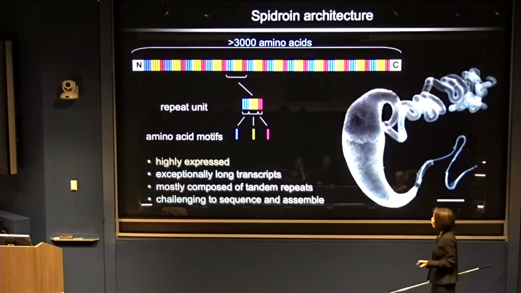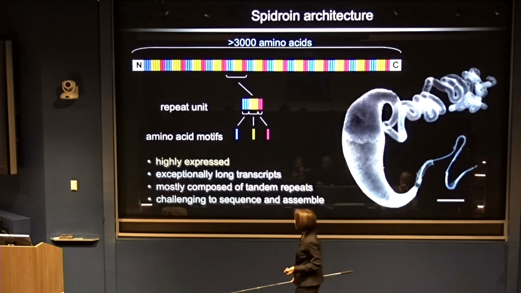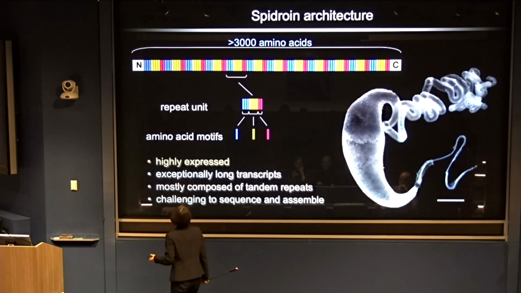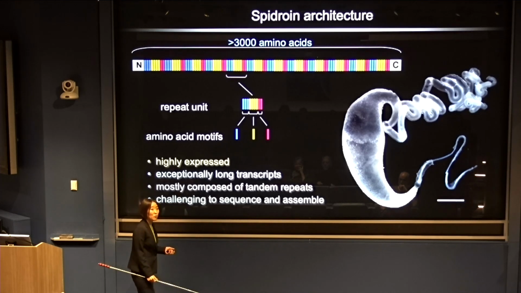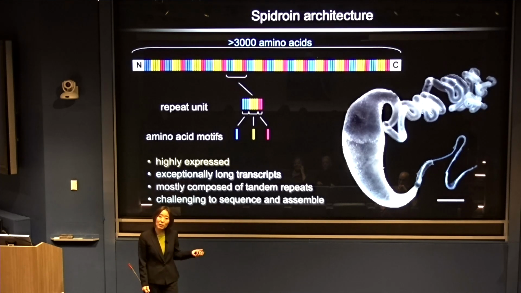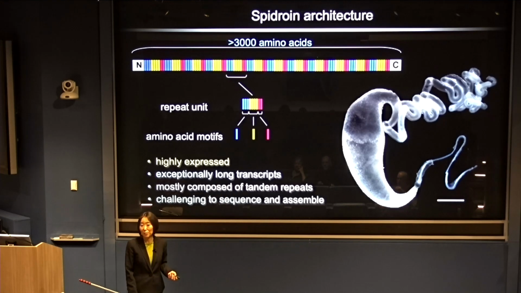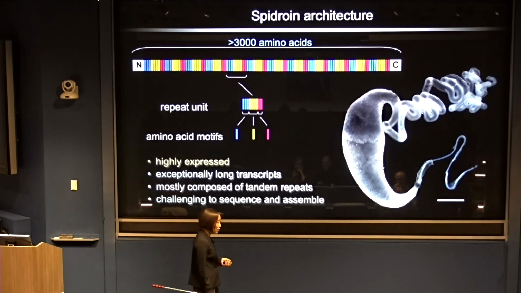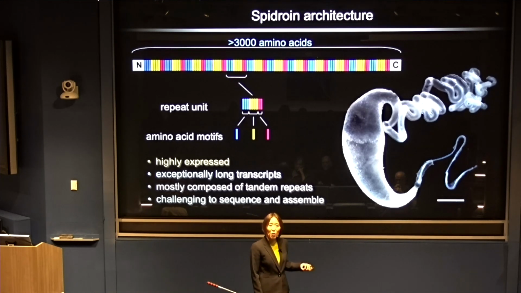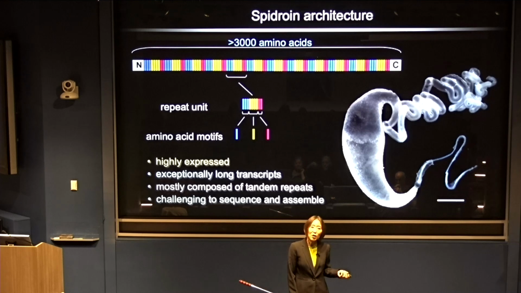And so all the spidroins that have been found correspond to this general architecture. One is they're all very large. If you look at the coding regions, about the approximate protein weight, nearly all of them are greater than 3,000 amino acids. Just looking at coding region, a smallish spidroin is 10 kb of coding region, and we have a spidroin from a black widow that's 133 kb of coding.